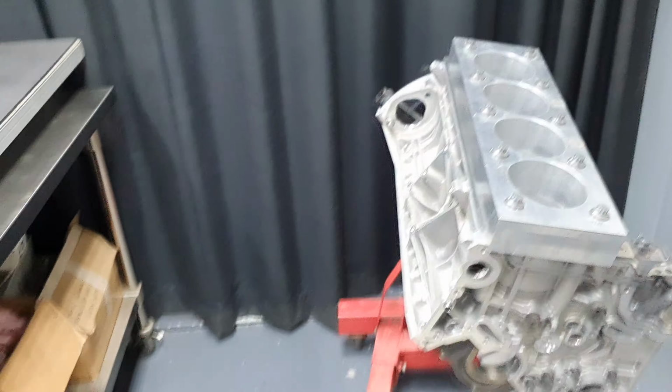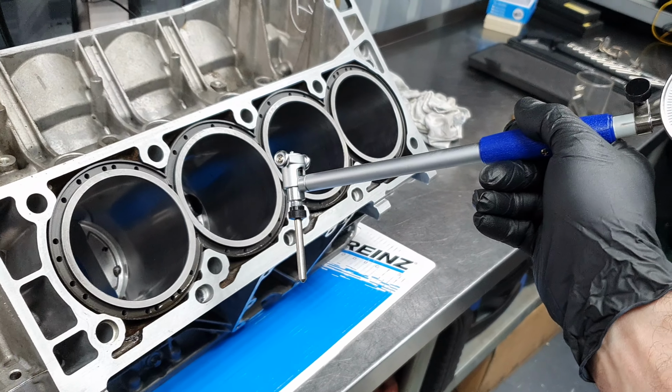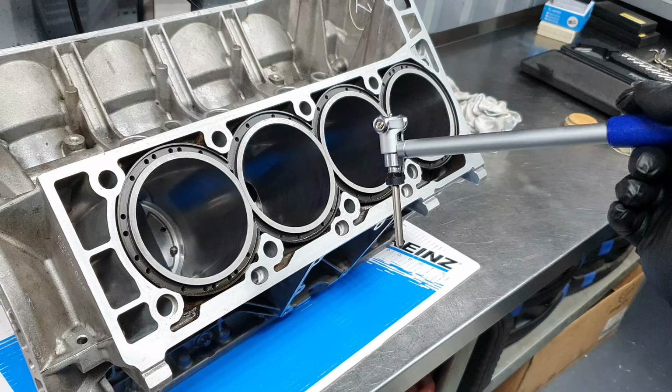Fine. Now, let me show you something before I continue. Dial bore gauge, it's been calibrated at 98 millimeters, all right. I'm gonna show you on this block. I have removed the torque plate, obviously, so it's not gonna be 98, just gonna be a couple of thousandths of a millimeter plus or minus probably. All right, so earlier when I checked this block it was fine.